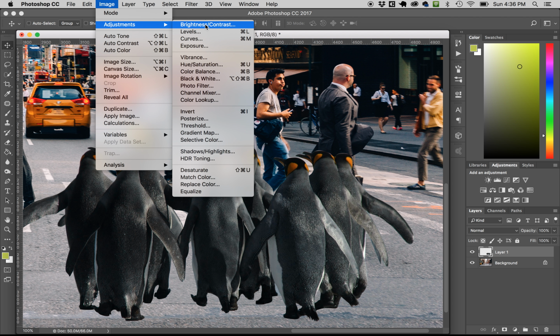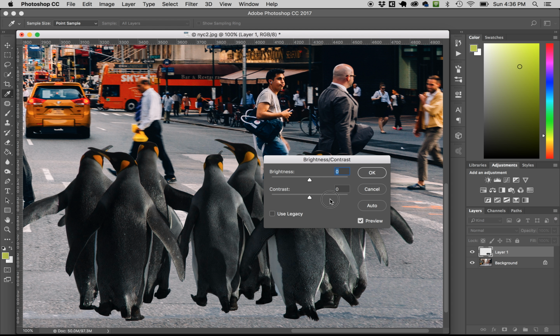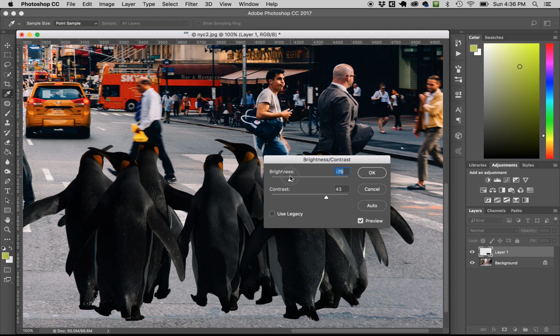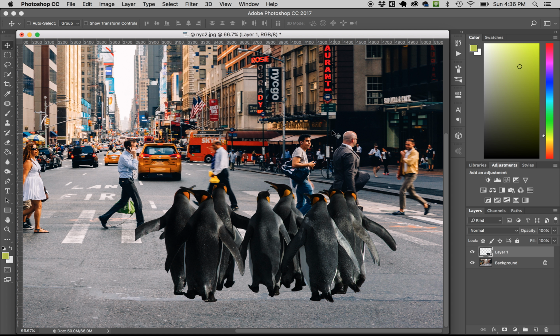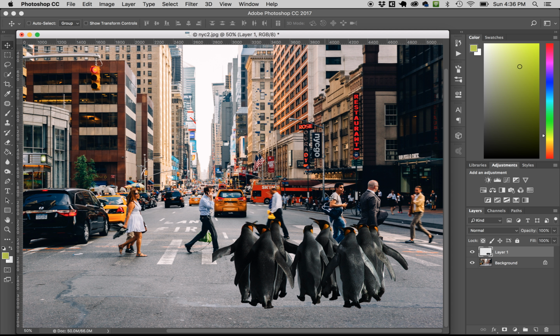be better for you, brightness and contrast is pretty good. We can add a little contrast here, and now we're starting to match this. Brightness would brighten it up or down. So maybe if you didn't want to use the level sliders the way I just did, the contrast goes up, and now we're starting to make our image look like it was actually taken in this same lighting scene. This is one of the keys of compositing. If we're doing more of an illustrative compositing like you may choose to do for Studio 2, you don't have to futz with this stuff as much. But if we're trying to make something look realistic and composite it in, this is how we would do it.